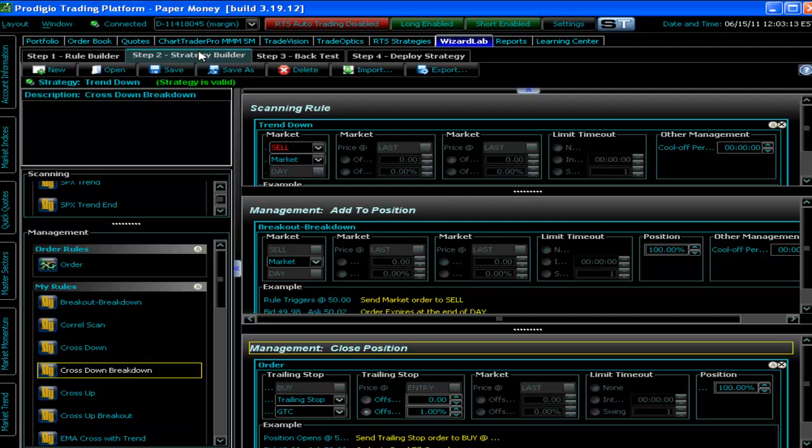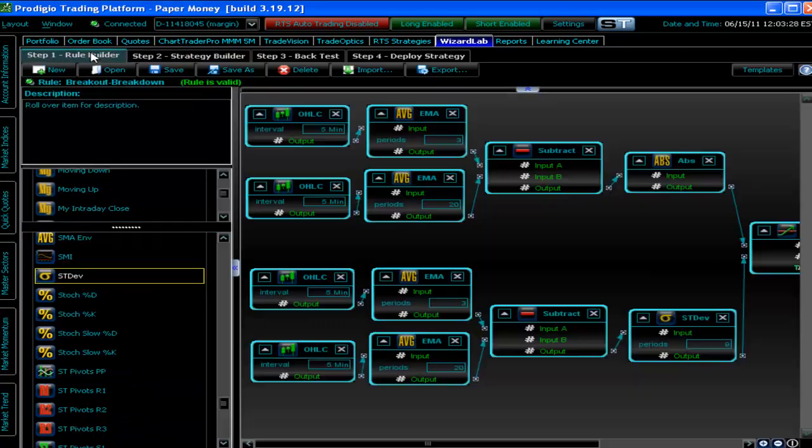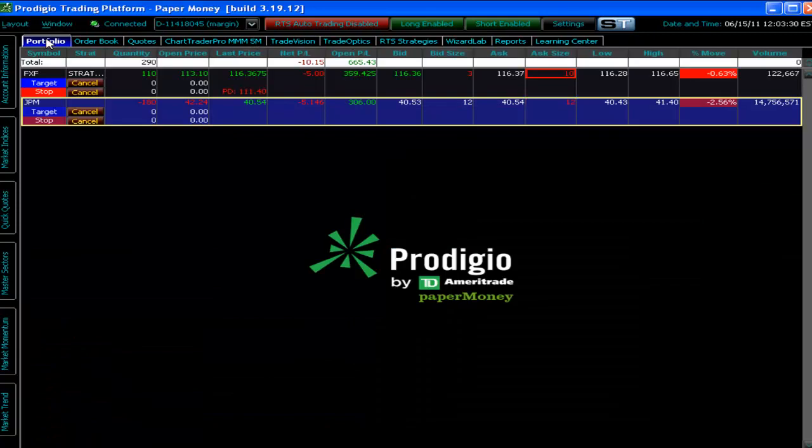It's a completely server-side scanning system, which means it runs 24/7, and you don't have to have your computer running in order to have the scans continue. You can scan using robotic trading or Trade Optics. The robotic trading is full portfolio integration with your Thinkorswim account, and the system will apply your strategy, and it will trade, put trades on, take trades off, etc. on your account in real time.